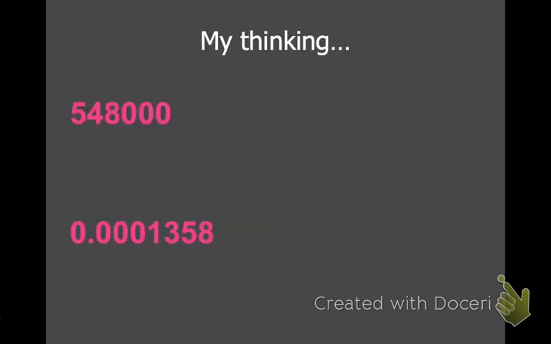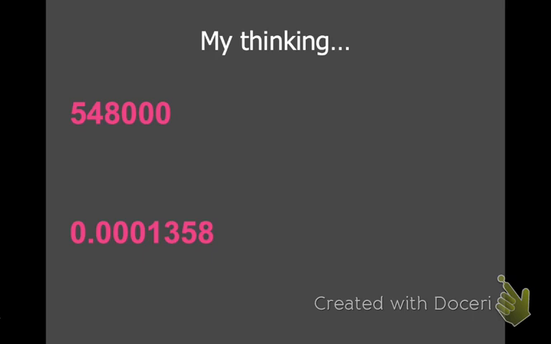Now I'm going to go from standard form to scientific notation. So we use scientific notation because we don't like to write really, really big or really, really small numbers. They're just time consuming, and if you have to say it, it's really difficult. So one thing that we do to help that is write it in scientific notation. So to get my number in scientific notation, I need to put my decimal so that I have a number between 1 and 10.